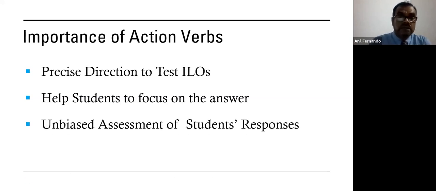The third aspect of this action verb really lies with the assessors, the examiners. It helps us to carry out an unbiased assessment of your responses. If the action verb is not that clear, I will show you some examples from examinations also. The action verb may not be that clear. Vagueness can be seen.